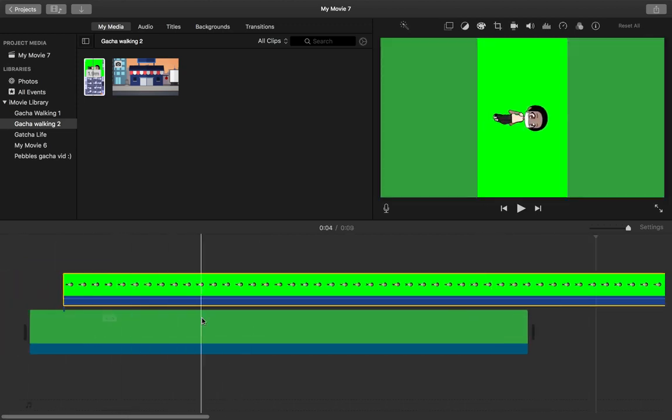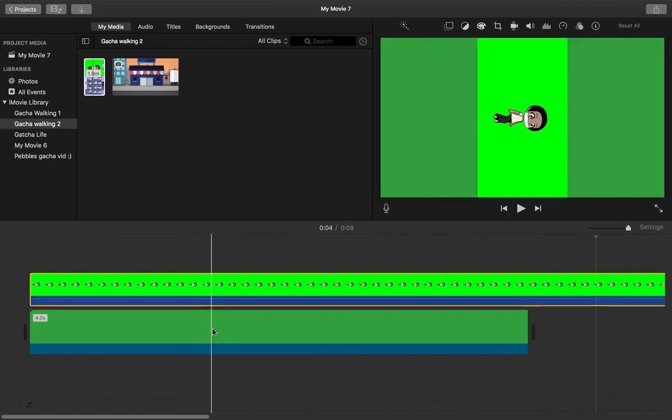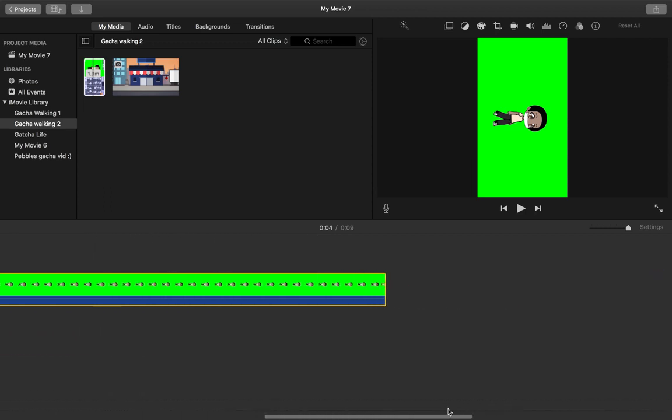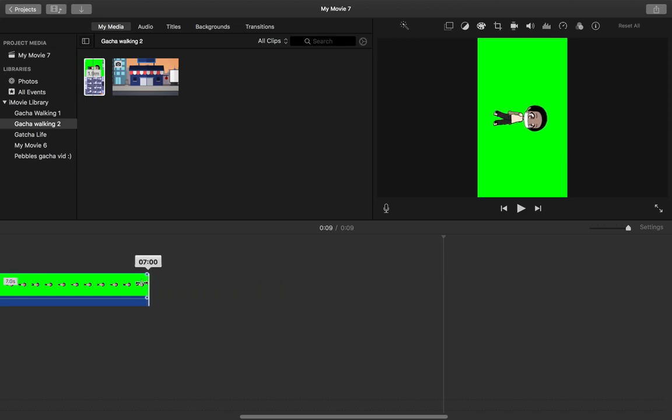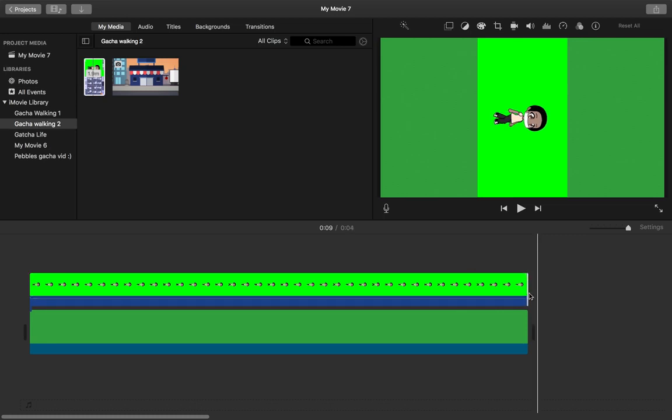All right, we want to make sure it's dragged all the way over to the beginning, and as you can see, it's too long. It's way too long. The background is about 4 seconds, the video is about 9 seconds, but let's say that we want to make it 4 seconds with the background. So we're going to come all the way over, make sure our clip is clicked again until it's highlighted yellow. And then we're going to come straight to the edge until we see these two arrows that go from left to right. Click and then drag all the way back until it's matched with the 4-second clip.